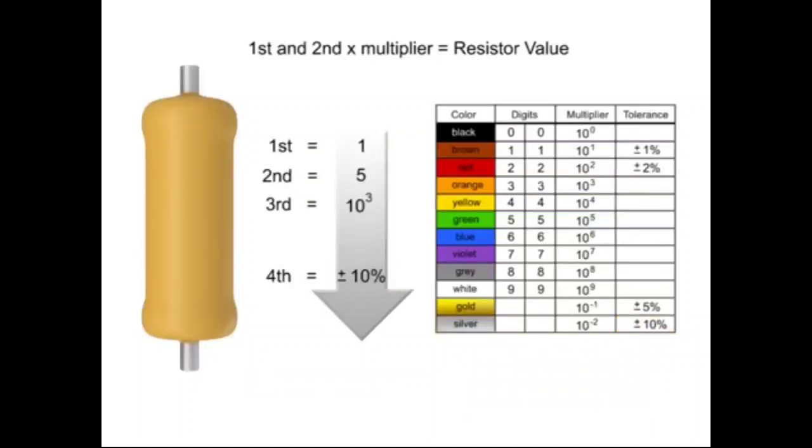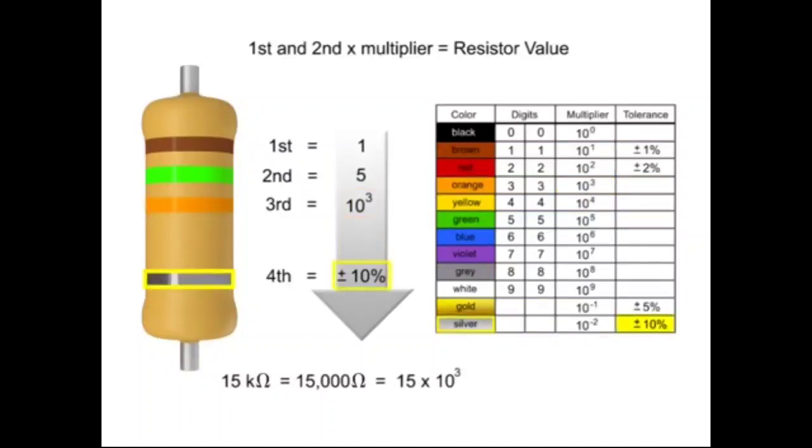And then the fourth, they have given the resistance, and we have to find the color code: 15 kilo ohm. The first number is 1, and the number 1 corresponds to the color brown, and the number 5 corresponds to the color green, and kilo, that is 10 power 3, corresponds to the color orange. So brown, green, orange. And then the tolerance is plus or minus 10%. Here silver is the fourth ring.